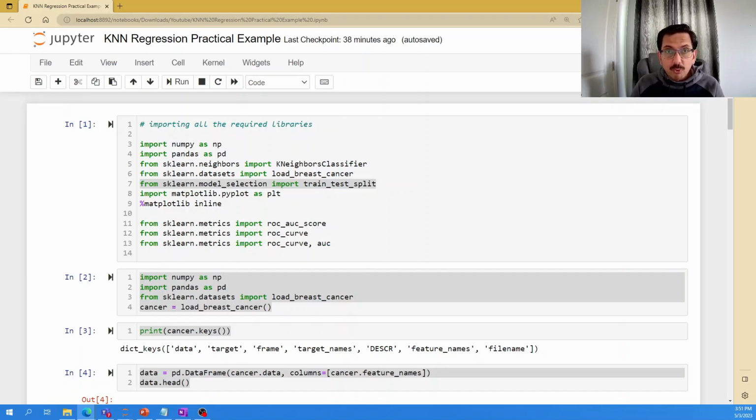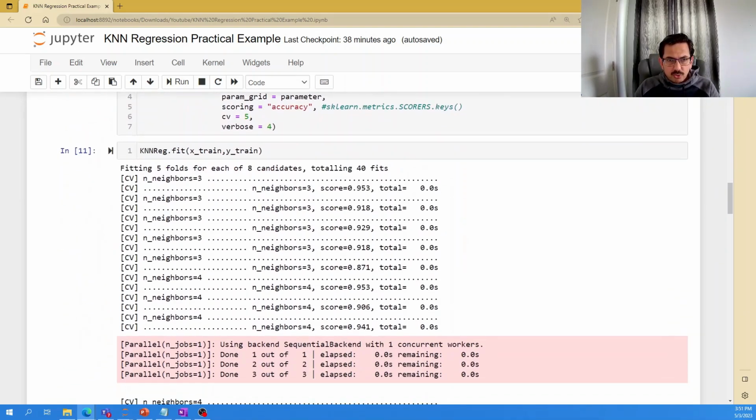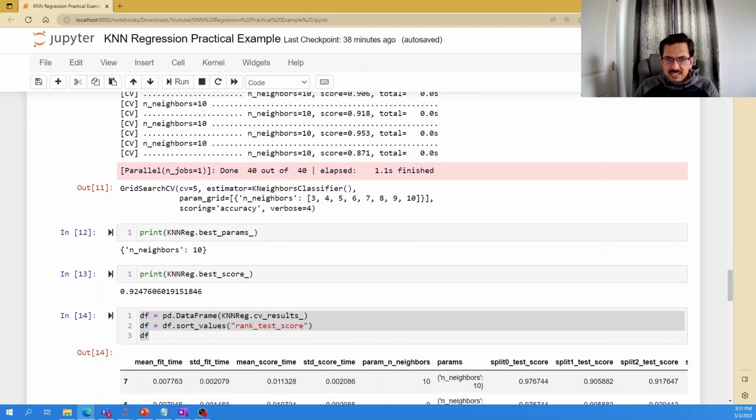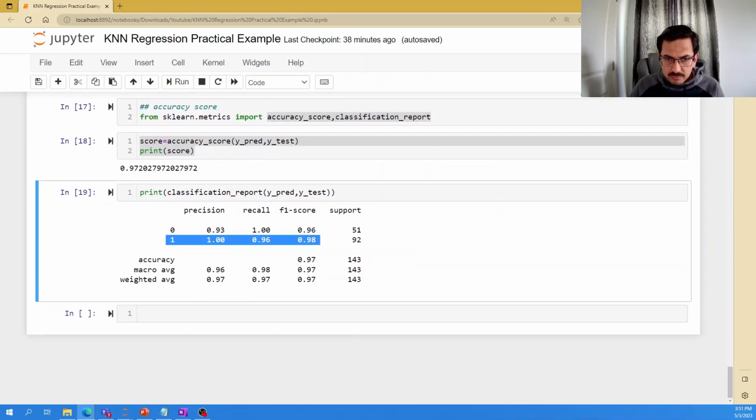There might be outliers. You have to remove those outliers because remember, KNN is very sensitive to outliers, very sensitive to missing data, very sensitive to huge data volume. So I think overall, if you follow this, you know how to use KNN, and it's a very powerful algorithm. It will give you good results.